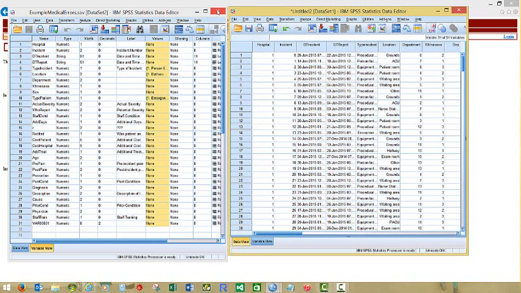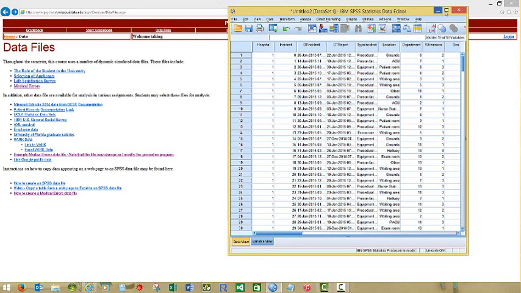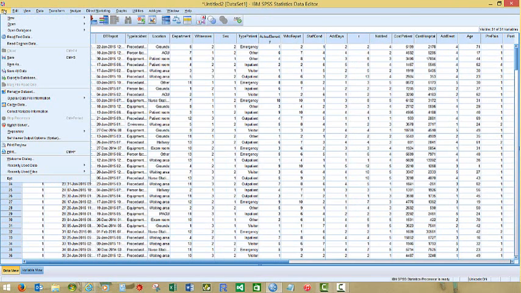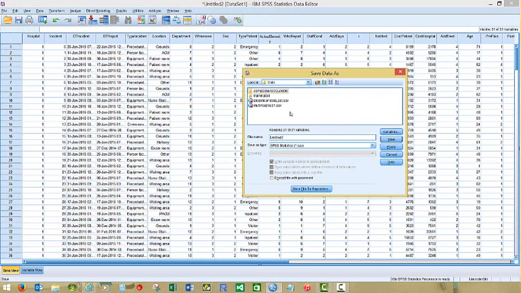We don't need our example anymore because we've got everything documented. Before we do anything else, let's save it. We'll put it in our data file, and we'll call this medical errors. And save it.